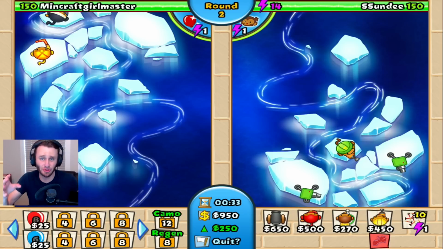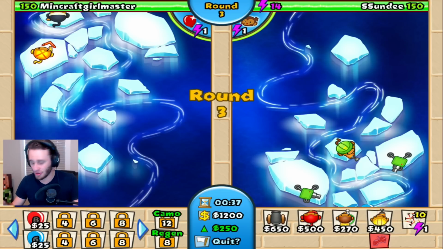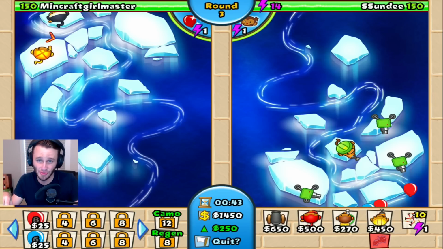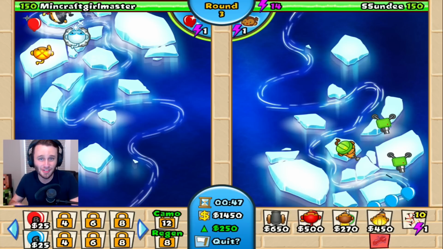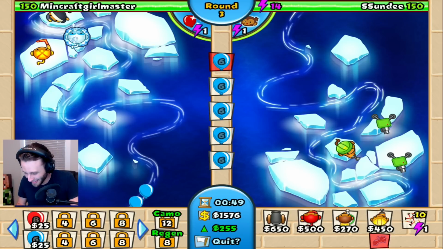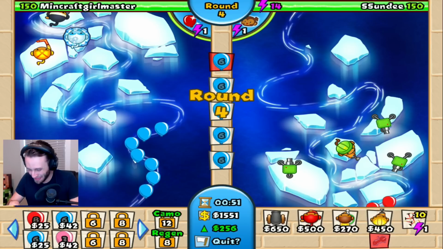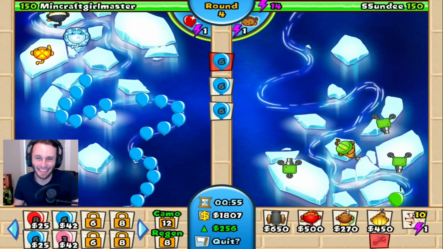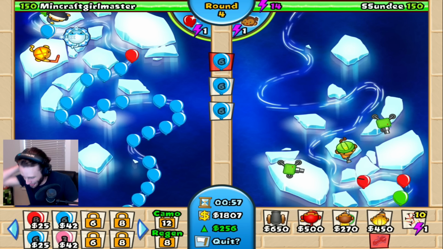Oh yeah, and also for you new guys, if you look up top at that little green bar and the 150, that's how many lives we have. That's how many balloons can get past us before we lose. And if you look in the lower left-hand corner, you see those balloons? Check this out. You see those blue balloons coming? I'm sending those balloons at him. I'm a freaking jerk.